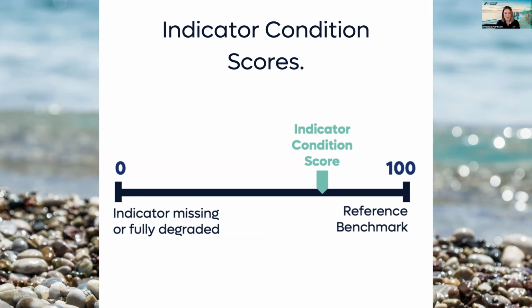The indicator condition score formulas can be quite complex and long, but they're all included in the method, and we often have workbooks available in Excel spreadsheets that can help you with these calculations. We're also developing an online environmental accounting tool, which will help you automatically calculate the indicator condition scores and the econ score by putting in your measured value and your reference benchmark value, and behind the scenes the software will calculate the indicator condition score and the econ score for you.